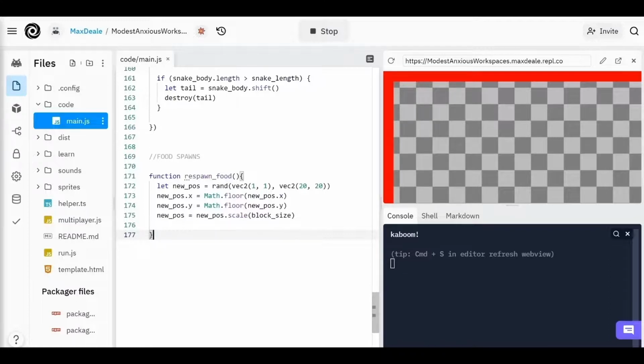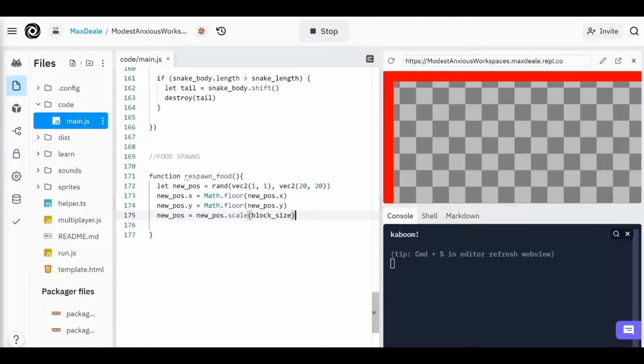So the final thing we're doing here is we're just saying the new position is equal to the scale method for our block size variable that we created, and that is basically telling the function to create this piece of food with the same size as our default block size, which is 20 if you remember. Cool.